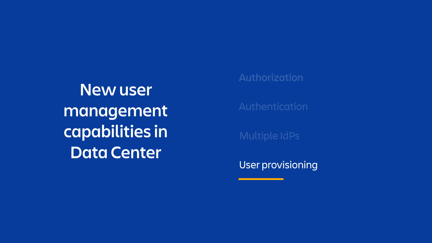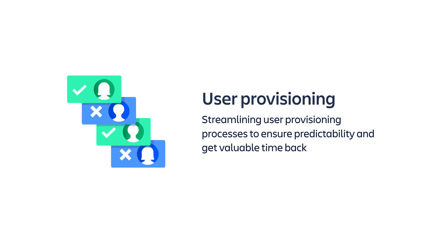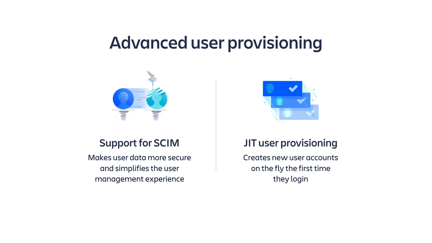Last but certainly not least, we're working to improve user management efficiency by turning our sights to user provisioning and how to automate some of that process. As your company grows and you have more people in your systems, it makes sense to move from manual provisioning to automated policy-driven access management using your IDP. This gives IT a centralized view into the permissions assigned to each user, and it allows you to automatically provision and deactivate users using pre-established rules based on user or group attributes. We're excited to announce that we'll be providing support for a protocol known as the System for Cross-Domain Identity Management, also known as SCIM, which manages user identities with an IDP and then syncs those identities with your Atlassian products.